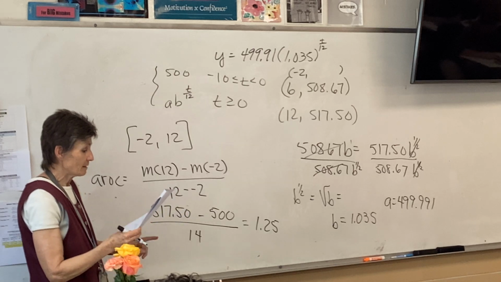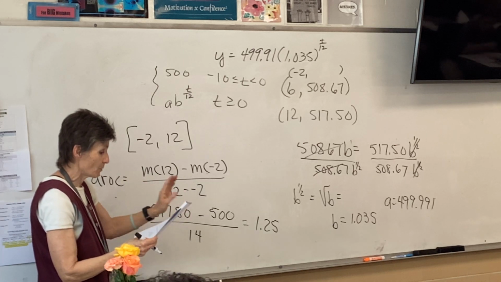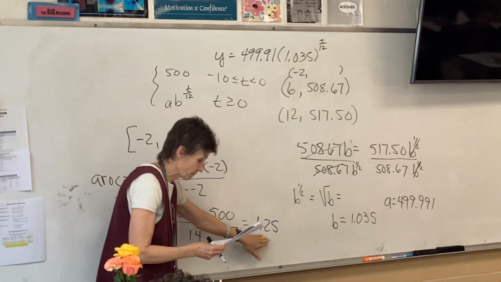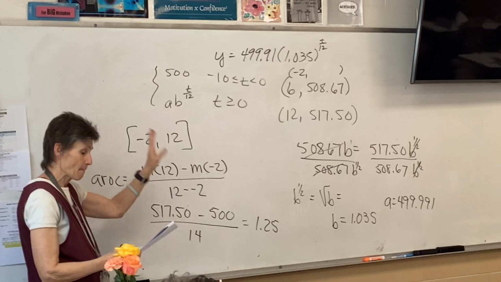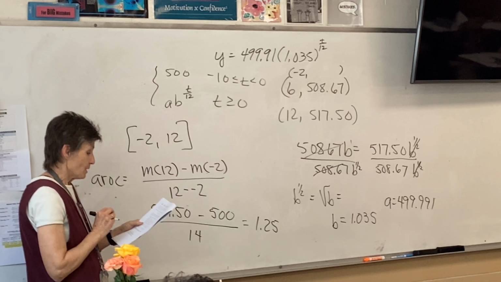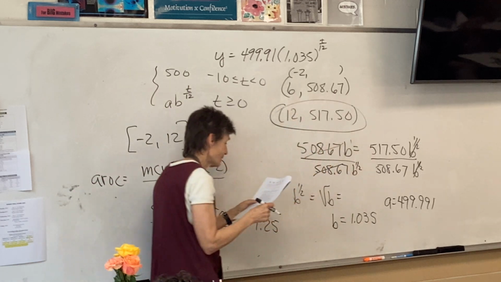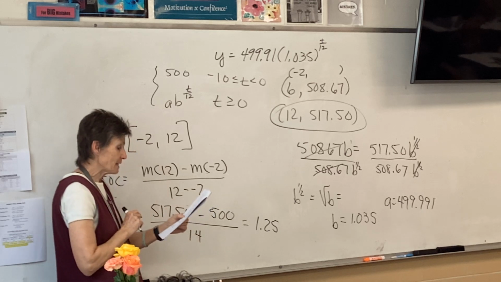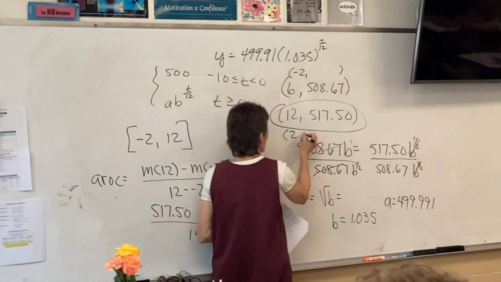Use the given data to find the average rate of change from -2 to 12. There we go. Express your answer as a decimal. Show the computations. All right, is that okay with everyone? Part 2, use M of 12, so use this point, and the average rate of change to estimate the amount of money in dollars the student has when t is 20.